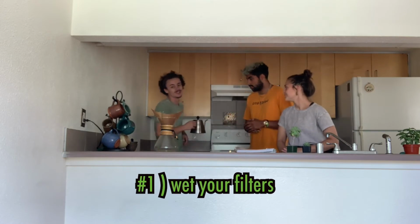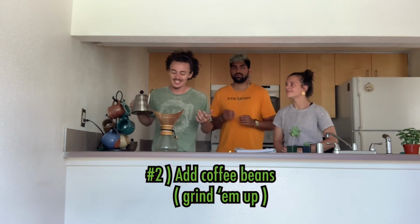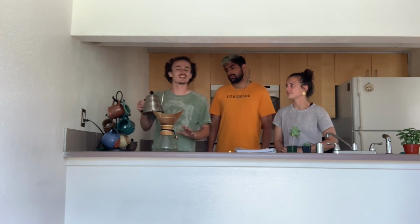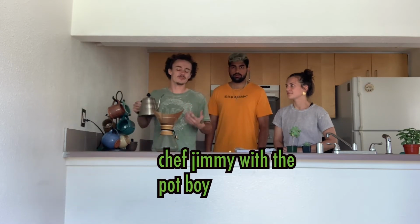I'd recommend it. First, you definitely want to wet your filters, getting away all the paper particles that don't really taste the best. And then you want to add your beans in there. Grind it up first. You don't want to add whole beans in. But then you do the bloom process. This really brings out a lot of the flavor. It gets some gases out of the coffee. So you just pour a little bit of water in there to wet the beans, and give it about 20 seconds or so. And I always use a circular method when I'm pouring it. Keeps the water flowing through the beans.